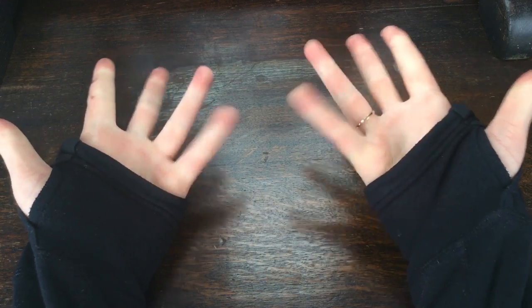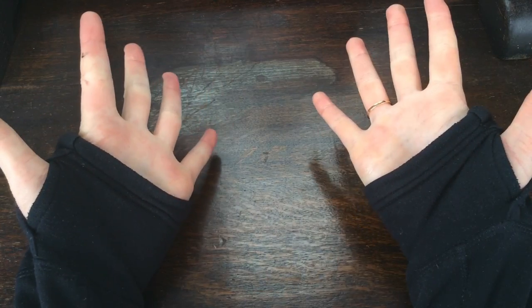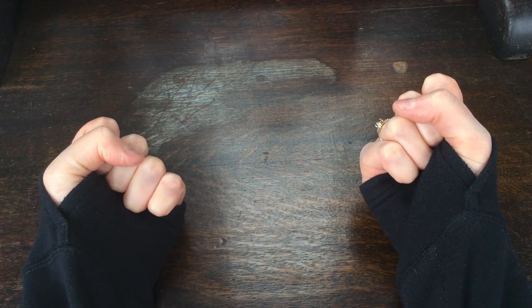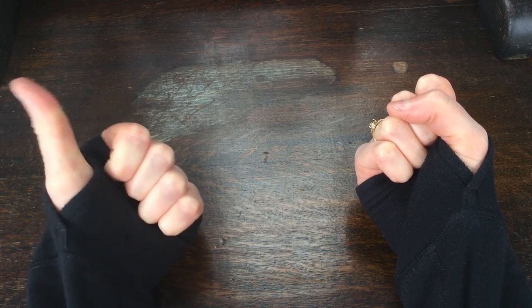And then that one. Okay, and then you're going to see if you can do it in a Mexican wave. So that one, that one, that one. And then back down. And open. And then close. And open. And then close. Okay, big hands. Little hands. Big hands. Little hands. Big, little, big, little. Oh my goodness. Right, let's see if we can count to 10 really quickly, moving our fingers up as we go.